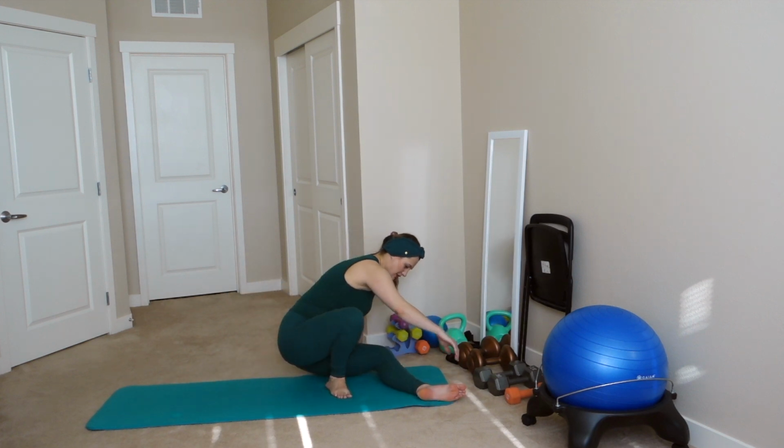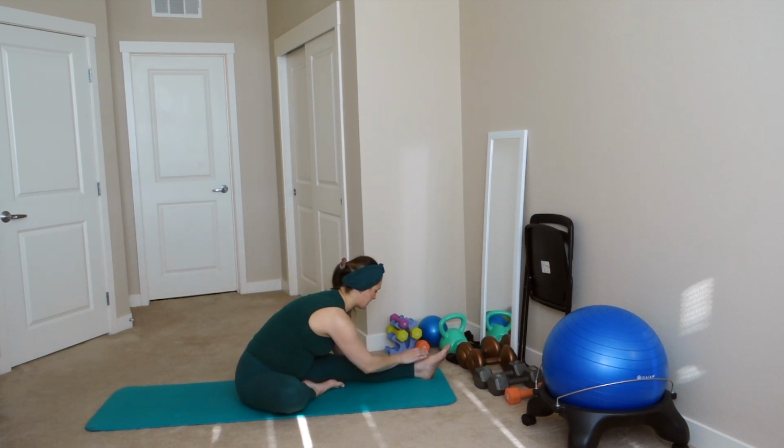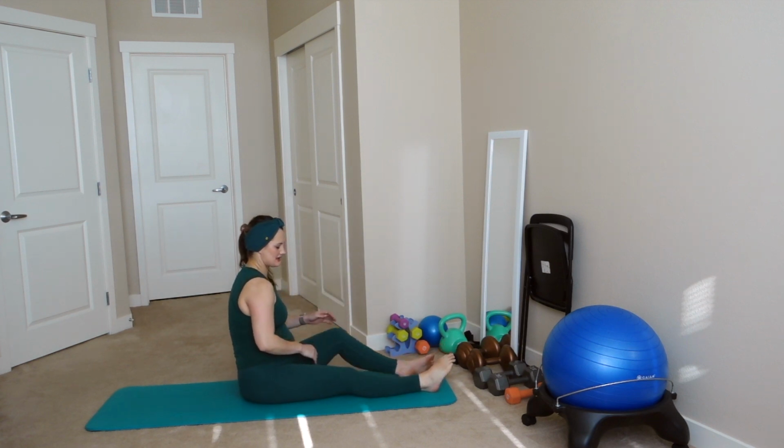All right, now we're going to sit with one leg out, one leg bent, pressing forward, and we're just going to do a little bit of a twist away from the knee that's bent. Good, you're really going to feel this through your inner thigh, through the back of your hamstring, so be very gentle. Good, switch sides.